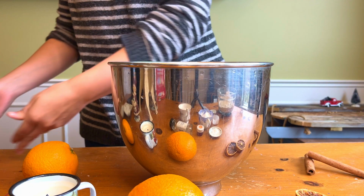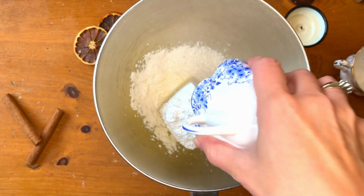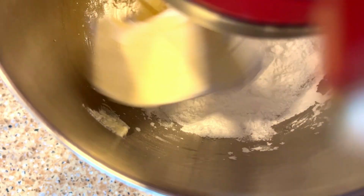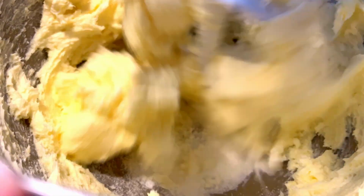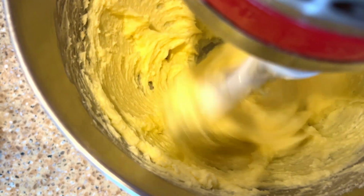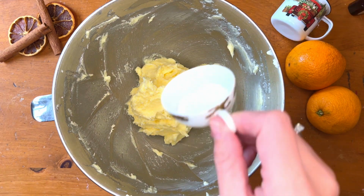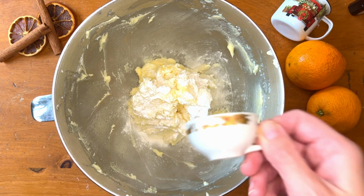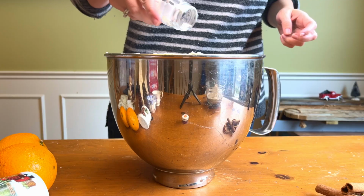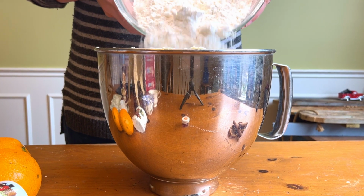To start this recipe, I'm going to add to a large bowl 2 cups of softened butter. Beat until smooth and then add in a half a cup of white sugar and a half a cup of powdered sugar. Beat on low until the sugar is incorporated and then cream the butter and sugar together until it's light and fluffy. Make sure to scrape down the sides and bottom of the bowl as you go to make sure everything's getting mixed in evenly. Once the butter is fluffy and almost white in color, I'm going to blend in 1 teaspoon of orange extract.